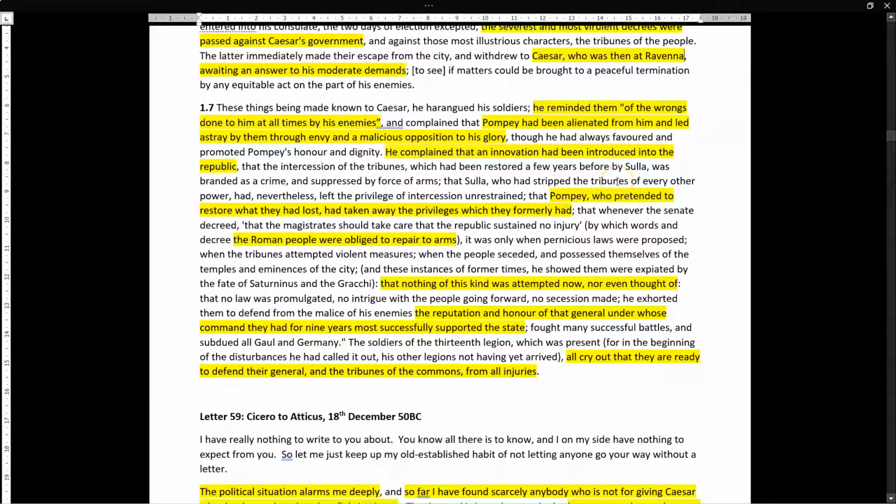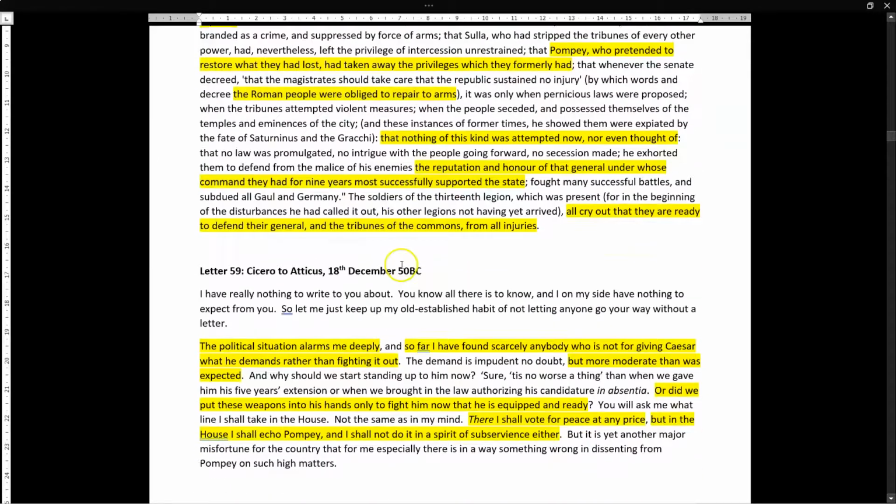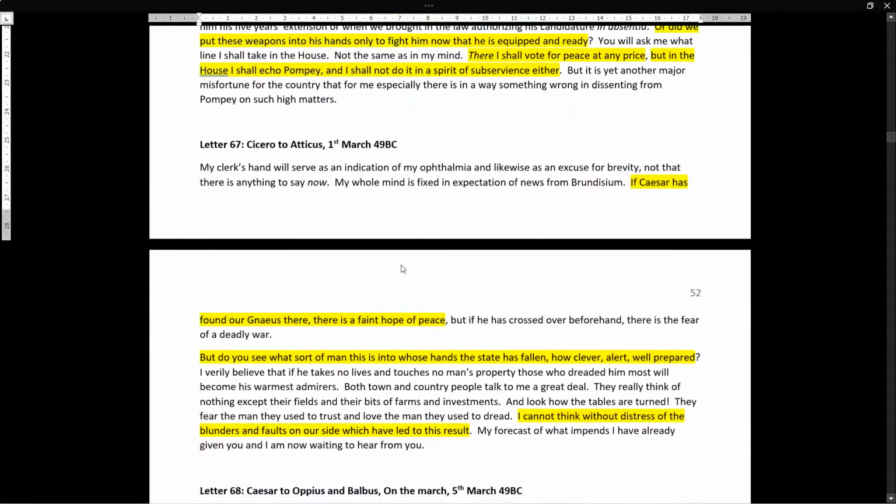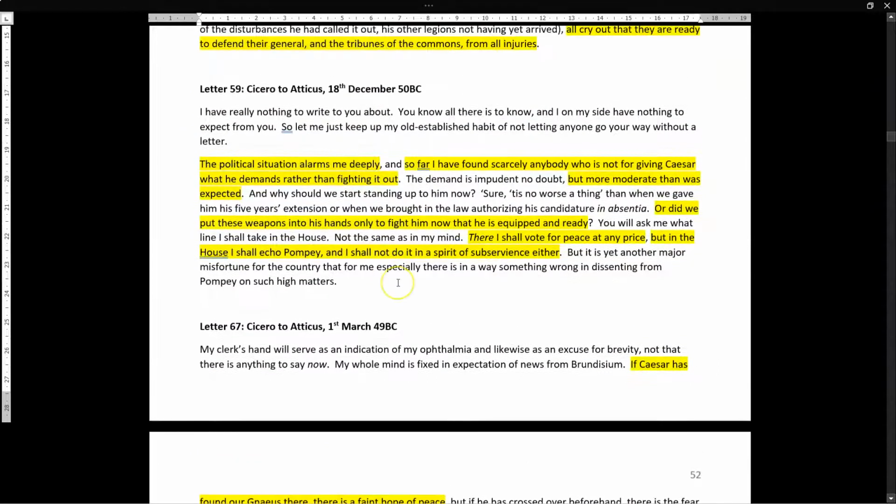Caesar was being moderate, and to be fair, even Suetonius and Plutarch suggest that he was being moderate in his demands, and was just trying to have a bit of self-preservation. But the Senate, for whatever reason, was unwilling to listen to what Caesar wanted. And then the situation obviously boiled over. We then have a few short letters from Cicero. He's writing to a couple of different people.